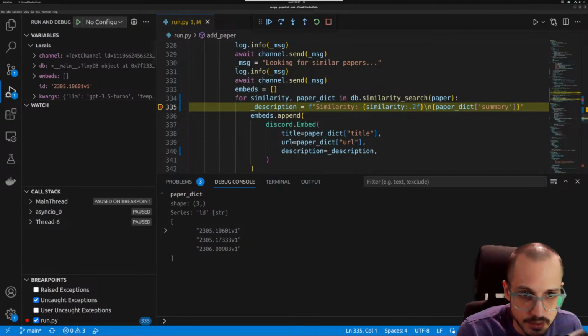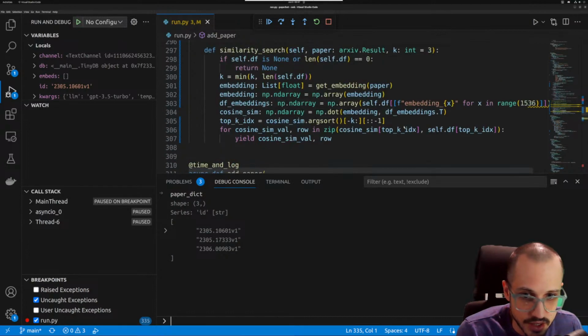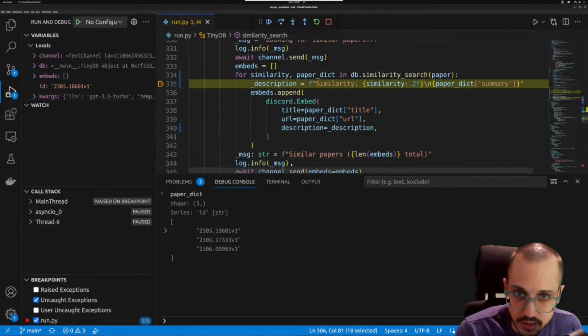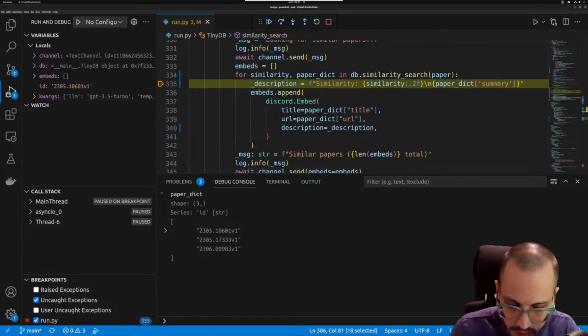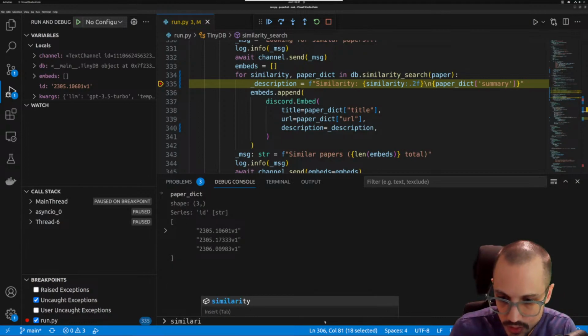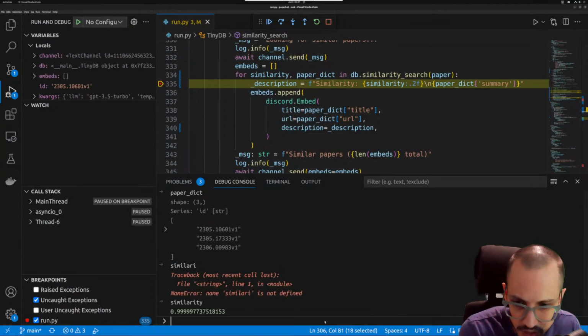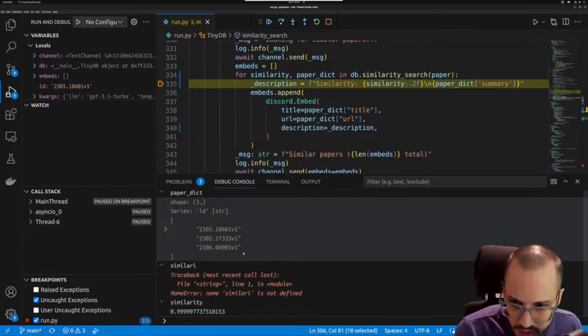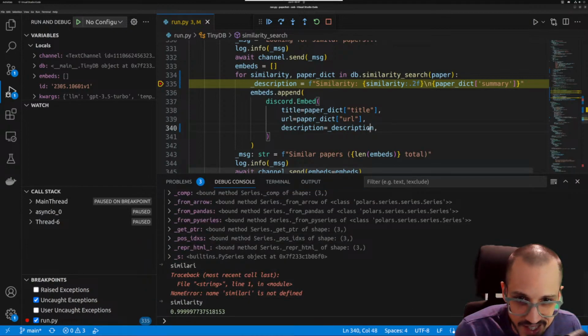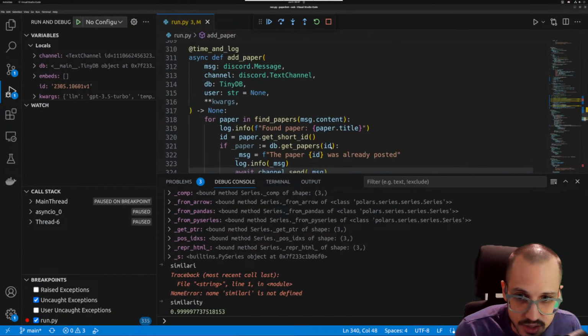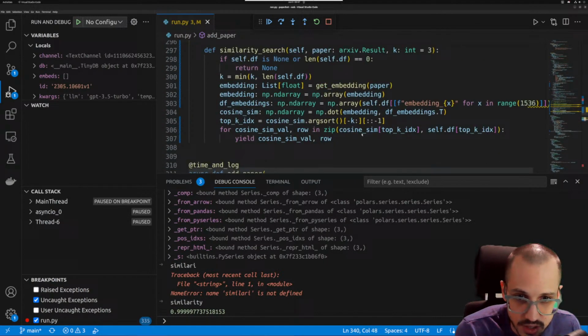Okay, so you see our similarity search is no longer returning the entire thing, it's only returning the indices. What about similarity? Not only is it wrong, but it's also returning 3 IDs and then a single similarity. So this whole tuple thing here is garbage.